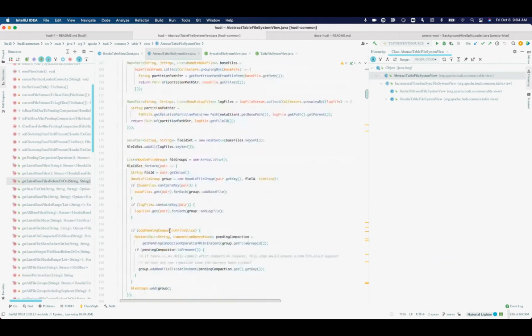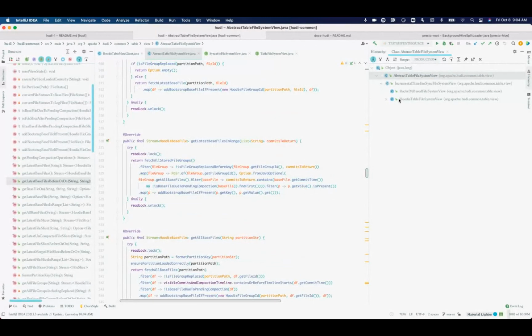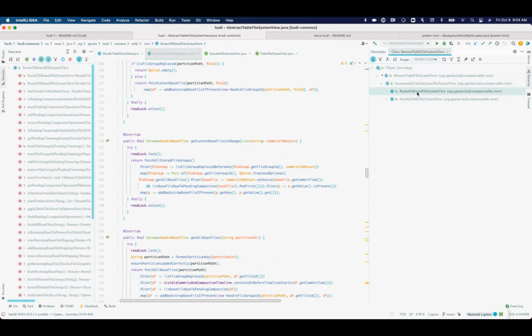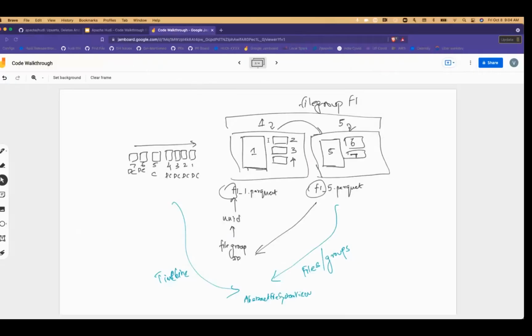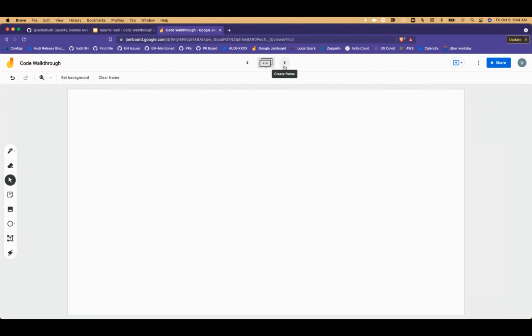The base class has a lot of the actual base implementations for this. And as I mentioned before, we have many ways of storing this file system metadata in the project now, which is in the timeline server, where we back it by RocksDB so that it's super fast. And this is actually how all your Spark jobs are running.